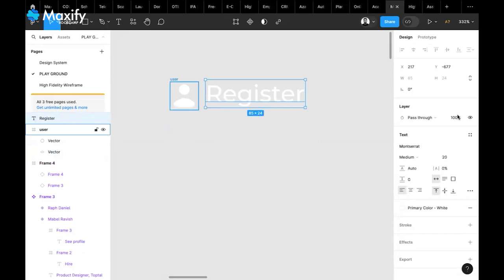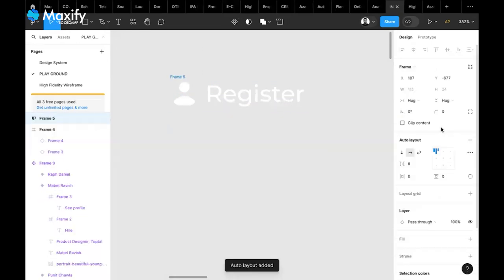Then I clicked on this one. I hold shift on my keyboard, and then I also clicked on this one. The both of them now are on the same line. So I clicked on auto layout. It brought them together, and then which is 6 pixels. So we can decide to leave it at 6 or make it 5, right? So we have that guy created.